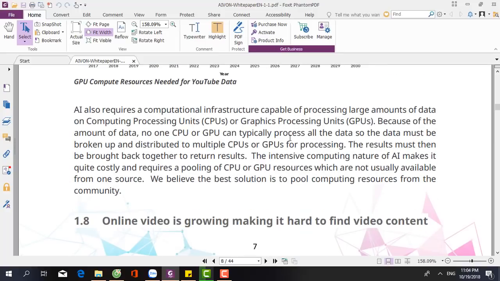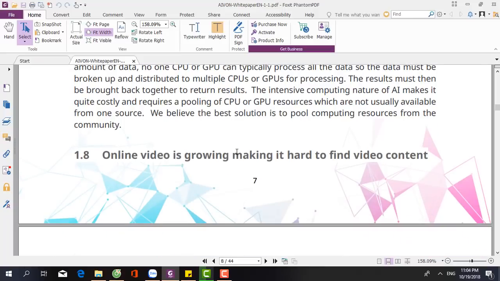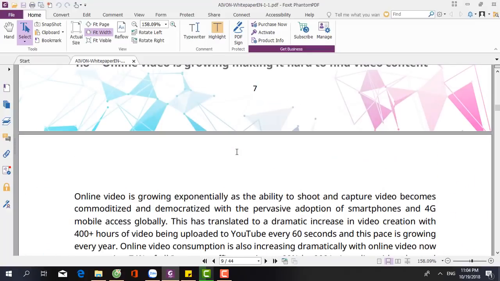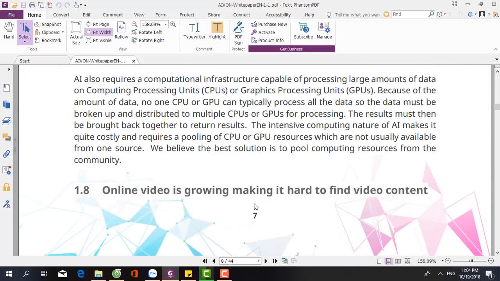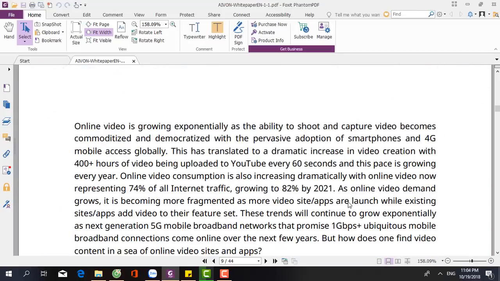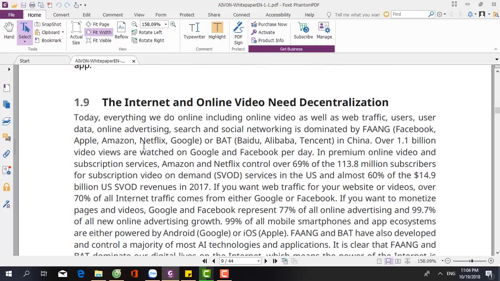Because of the amount of data, no one CPU or GPU can typically process all the data, so the data must be broken up and distributed to multiple CPUs or GPUs for processing. And the next problem is that online video is growing, making it hard to find video content. And the last one is that the internet and online video need decentralization.